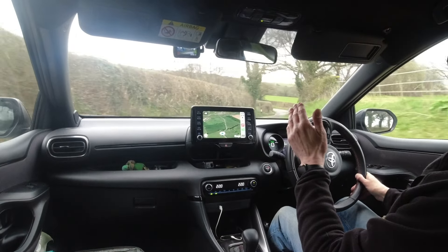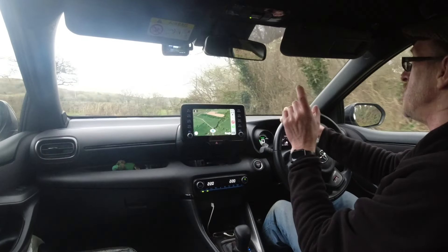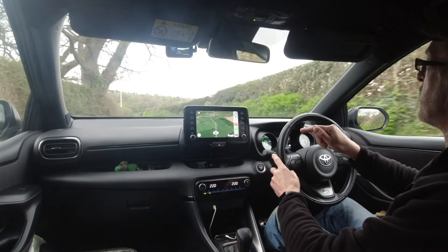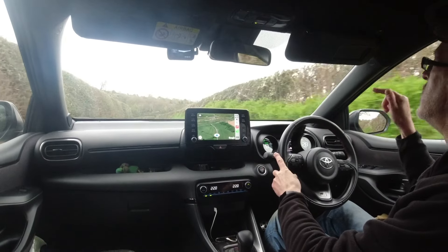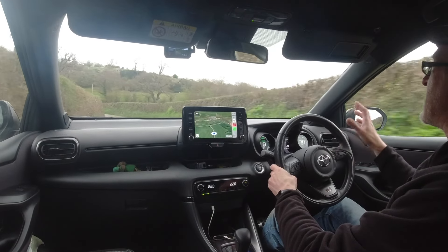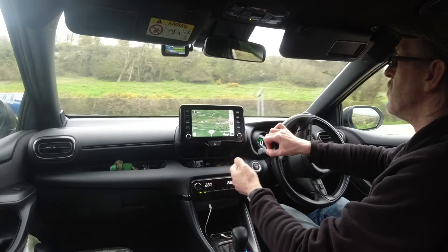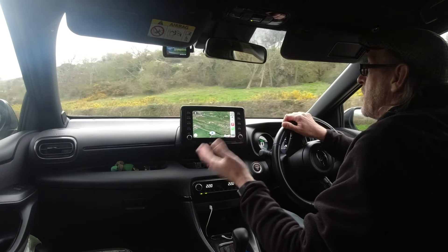They don't rub. And I've checked the speedometer against my GPS speedometer. When the speedo says I'm doing 50, GPS says I'm doing 48. When the speedo says I'm doing 70, GPS says I'm doing 68. So it's not a massive discrepancy on the speedo to GPS. So if you go through a speed camera in a 50 zone at 50, you're actually doing 48 miles an hour — and you're safe.